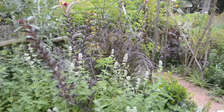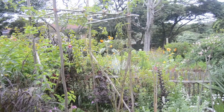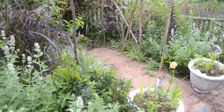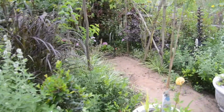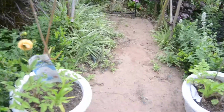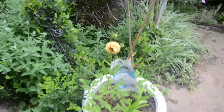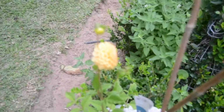And as we go along here, I had an idea to have a bench under this creeping rose and pavers here, but I've decided to rip that out. I'm more than likely going to put hydrangeas in this spot and just make this a full bed, because I don't think anybody would really come and sit down. Could always put a bench amongst the hydrangeas.